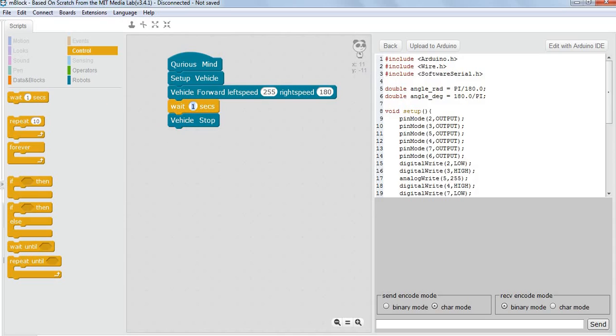Now, with my motors and with my battery, it takes 8 seconds to complete a circle. For you, you need to see how much time is required. So you can try with 8 seconds first and then see if the circle is complete. If the circle is not complete, if it is stopping before completing the circle, then increase the wait time. If it is taking more than one full turn, in that case, reduce the wait time.